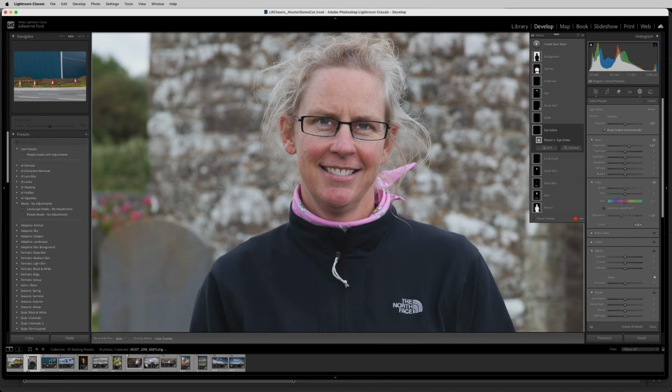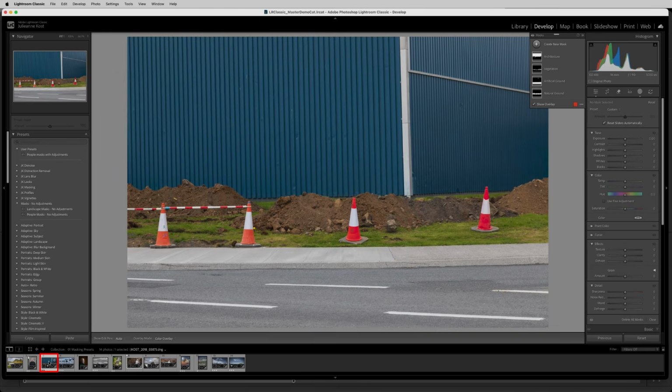Second, when creating the landscape preset, I couldn't find a single image that contained all 8 landscape masks, so I copied and pasted the masks between multiple images. I started by adding masks to this image, and Lightroom Classic was able to detect and create masks for architecture, vegetation, artificial ground, and neutral ground.